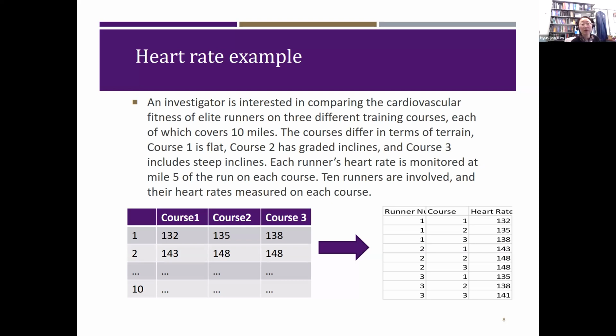Often, we want the independent variable to be one column rather than multiple columns. Then we want the data to be in a long shape, like on the right bottom corner. Of course, this is only a part of the data, and it will continue till individual 10. So here is 1, 1, 1, 2, 2, 2, 3, 3, 3, 4, 4, 4, and it will go up till 10, 10, 10. And notice that course is one variable, with value 1, 2, or 3 for course 1, course 2, or course 3. And then heart rate has another column there. So this will make the total sample size of 30.